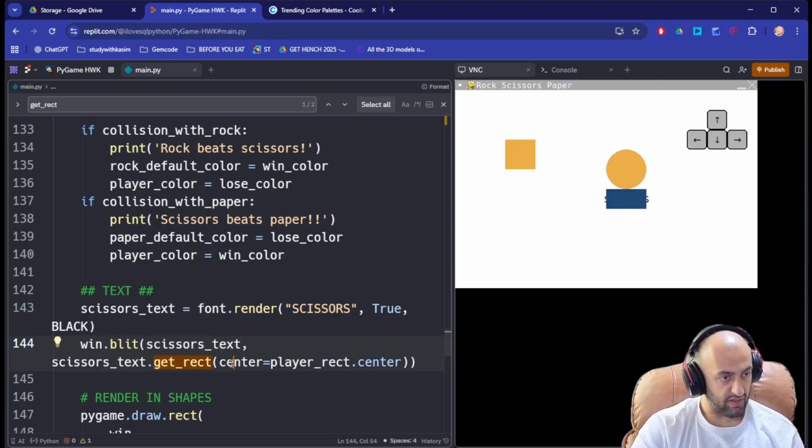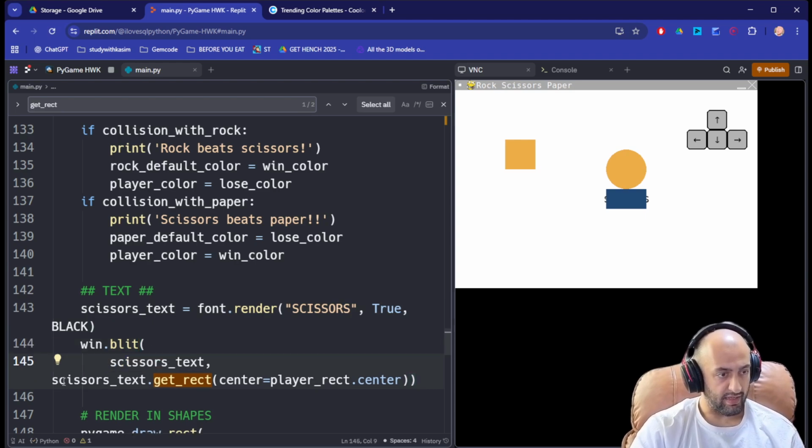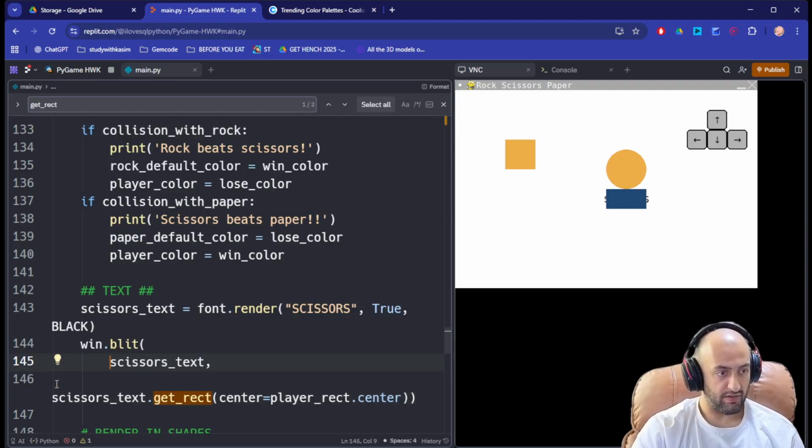Oh, hang on. There is something strange going on here. Why is this underneath? Scissors text. Okay, perfect. Scissors text, scissors text. Yeah, that actually separates out so we can see easier. Okay, good. There. This is a separate thing. Very good.